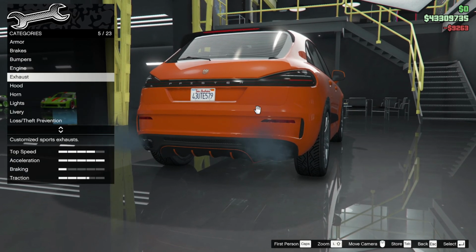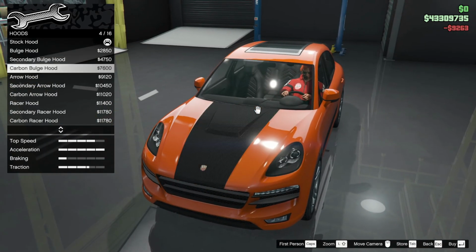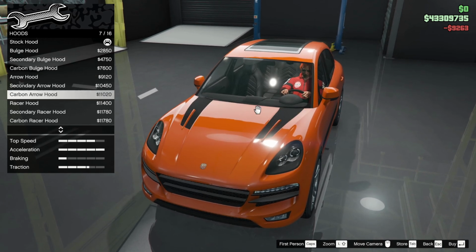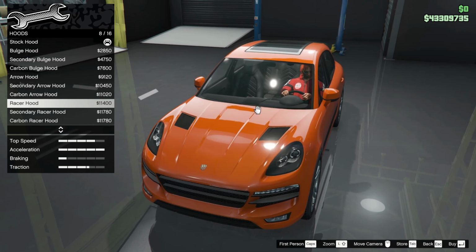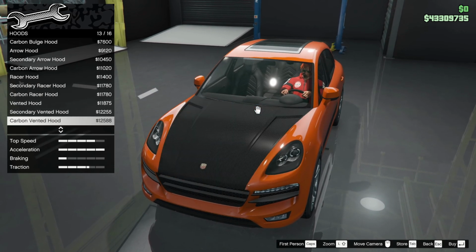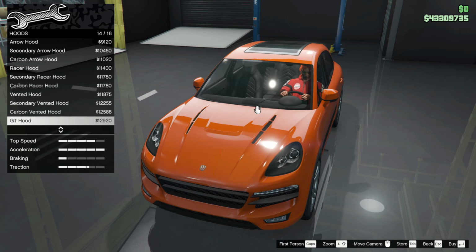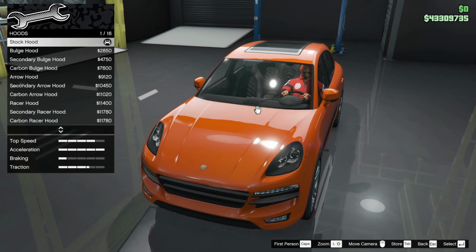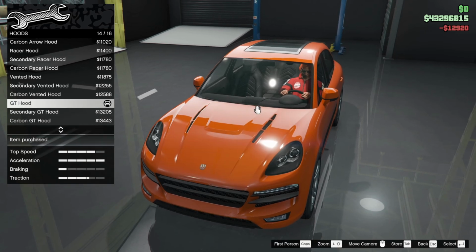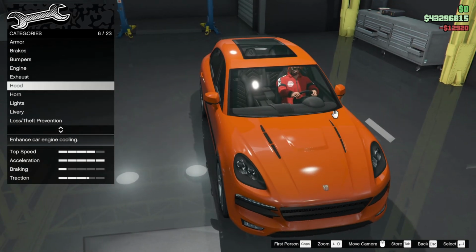That looks nice. Hood. We want to do something special. Maybe, I don't know. Secondary aero hood. I kind of like that, maybe. Not that. Maybe, no, not in dark. These are secondary colours. Oh, GT hood looks good as well. I like that. That's a very good one. I think I'm going to go GT because it looks classic and then it'll give me more flexibility.